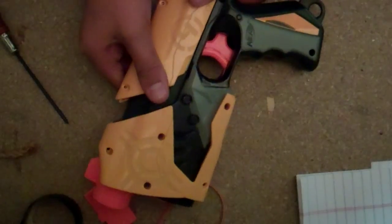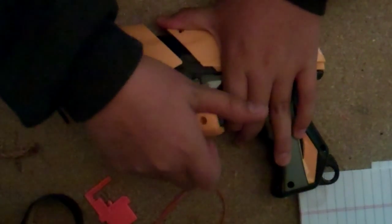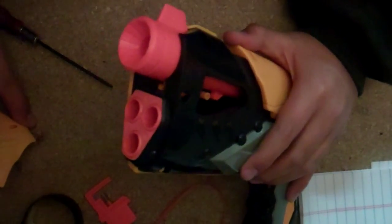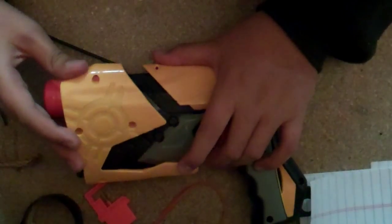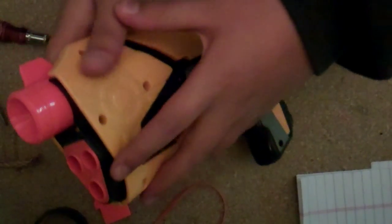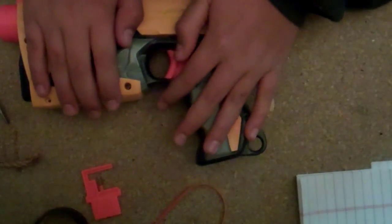Okay. Once that's snapped in, this one, if it can't get in right, you want to take it back out, smash this part in. Well, not smash, but like tap on it so that it can get in. Push this in right there, all the way in. Okay, there. Okay, now there's your modded Sharp Shot.